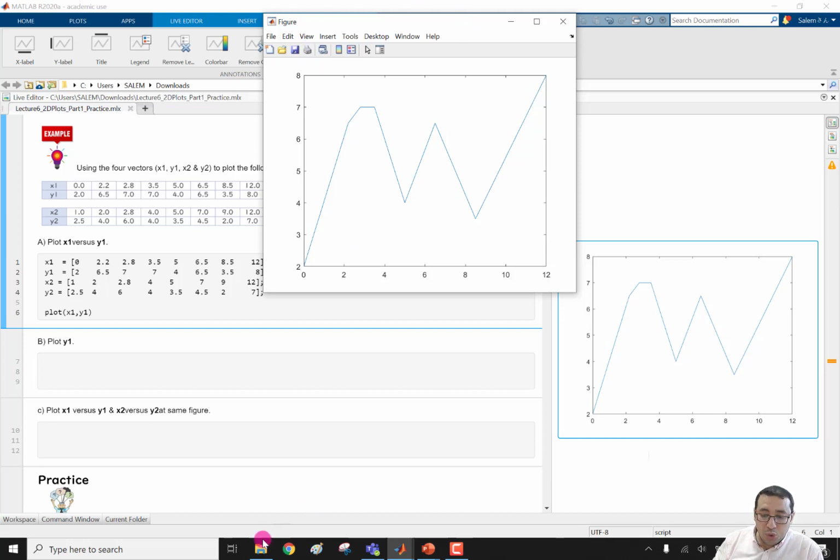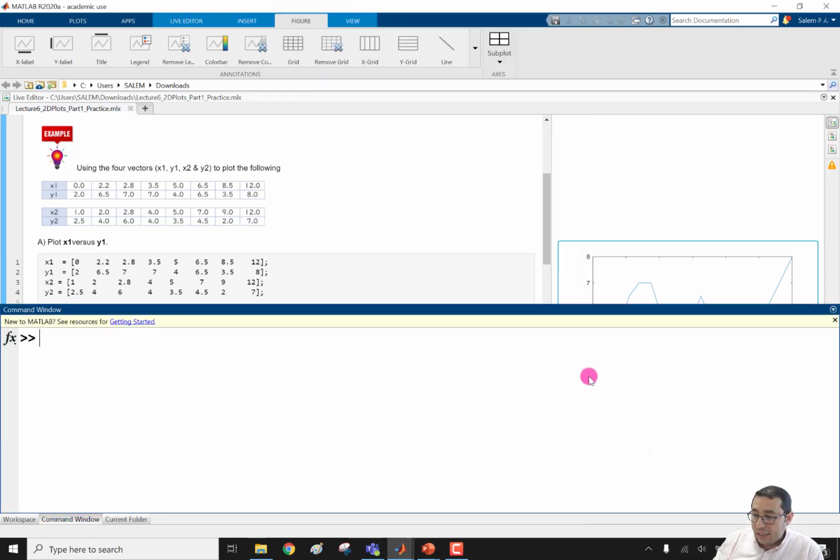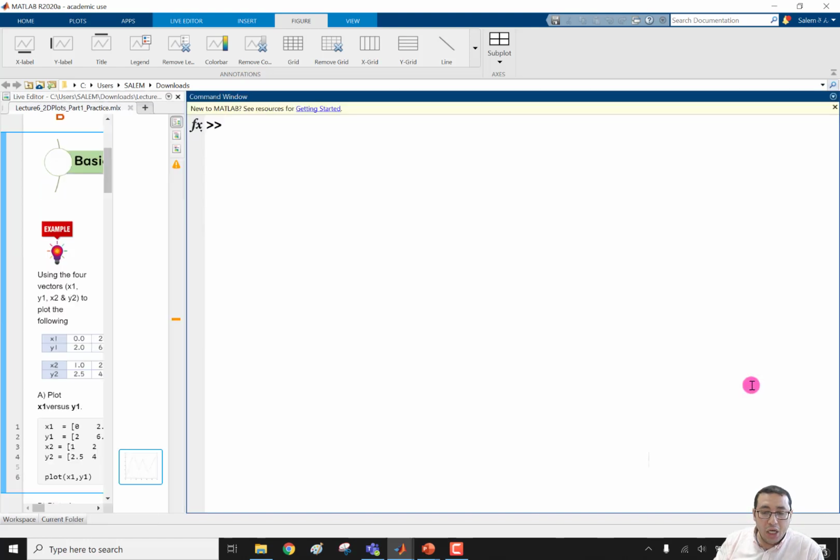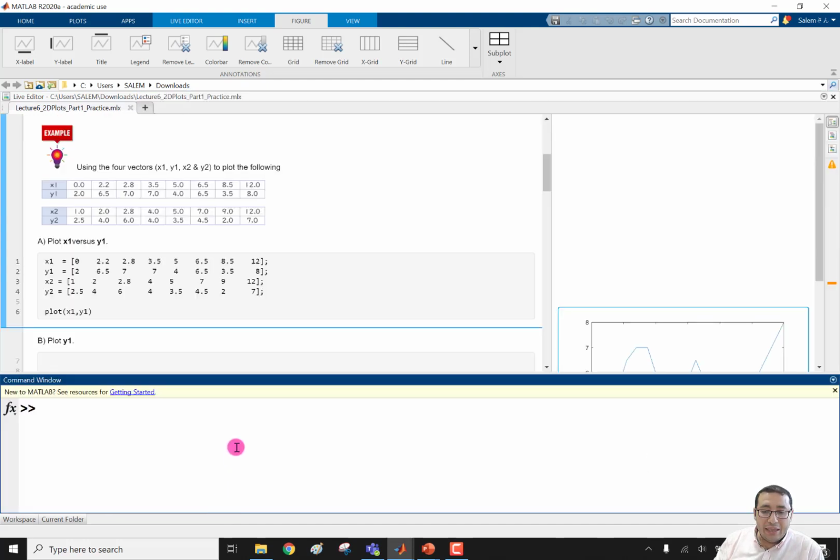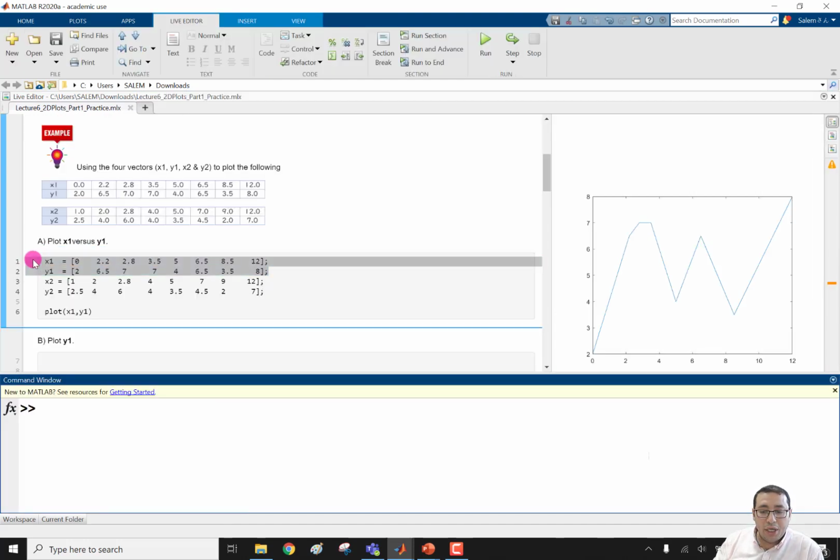Let me open the command window and dock it. Let me restore it, move it down here, and then define x and y.